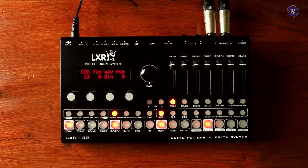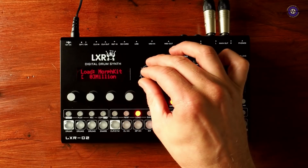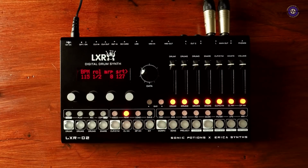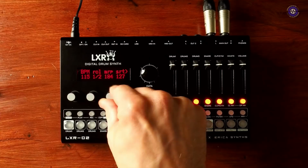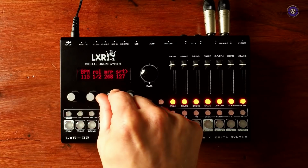And I think, let's have a look at the morph kits. So we would load a morph kit there. So I'm going to load one of my morph kits there. Press perf. So this is the kit that we had before, and I'm now going to morph it into another kit. Hyperspace.